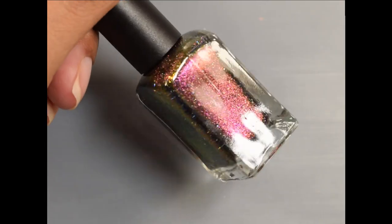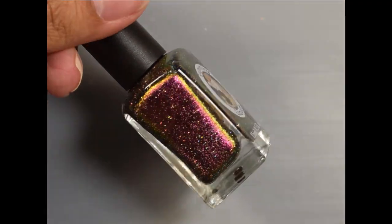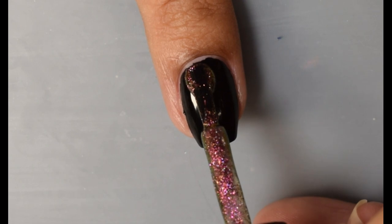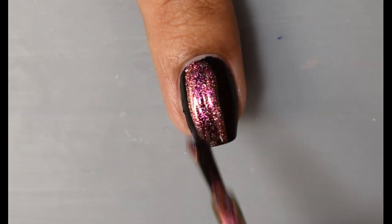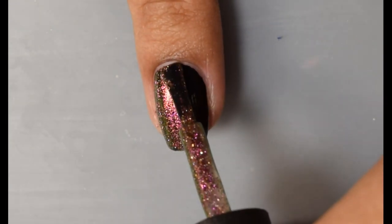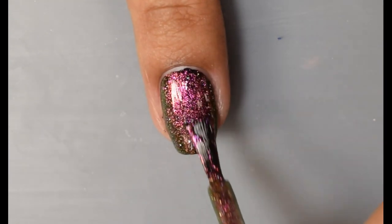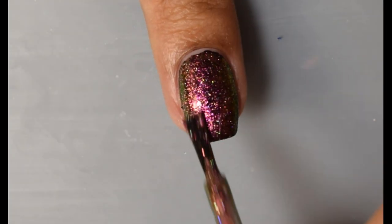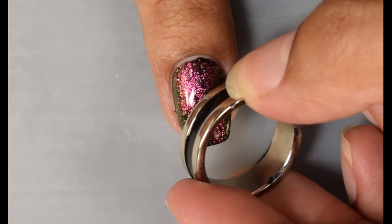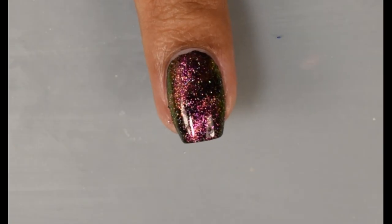First up is Andromeda. This is a gold to red to fuchsia multi-chrome magnetic flake and a mix of holographic dust and flakes in a clear base. All three of them are intended as toppers over a base, so I'm showing you guys over a black cream undie. You can definitely wear them on their own. I really feel like before you see me magnetize this one, it gives you an idea of what it looks like on its own — it's very, very pretty. So if you don't want to magnetize these, you're still going to get really, really rich, flaky, sparkly, multi-chrome goodness.